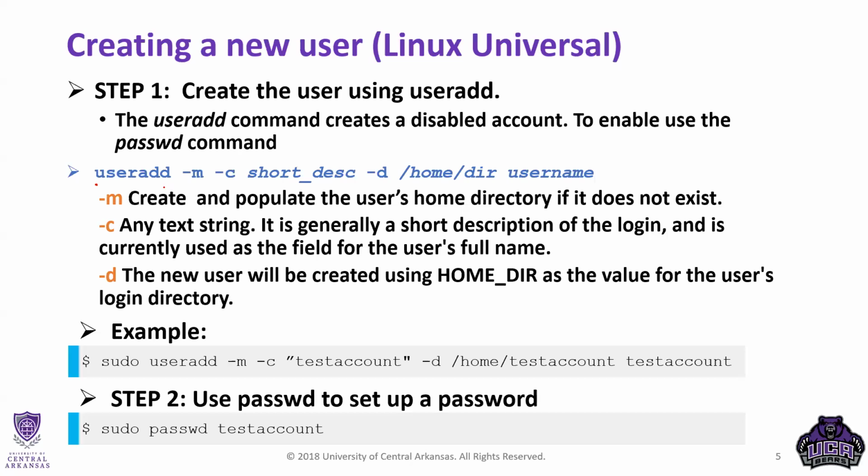So it's going to be useradd. And then we have several different options here, and we'll cover just a few of them. This one right here is going to force it to create a home directory for the user. Without that, and this is different depending on the system, some systems will go ahead and create a home directory by default. Some won't.